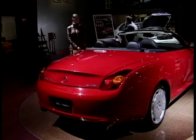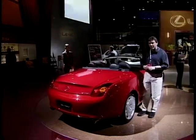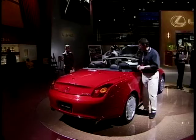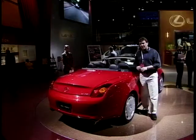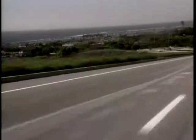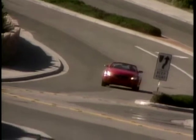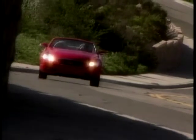The body styling is supposed to be reminiscent of the fresh-aired excitement of the French Riviera, although if you can even squeeze yourself into the bolt-upright back seats, you may be thinking more Black Hole of Calcutta. The new rear-wheel drive SC430 convertible is powered by a 300 horsepower all-aluminium double overhead cam 4.3 litre V8 engine.